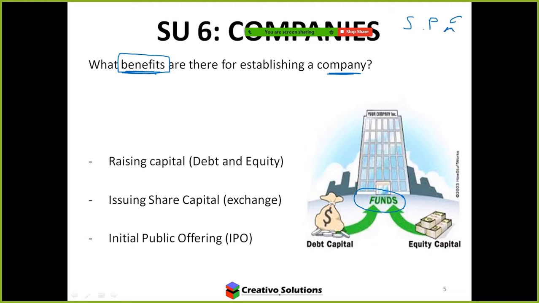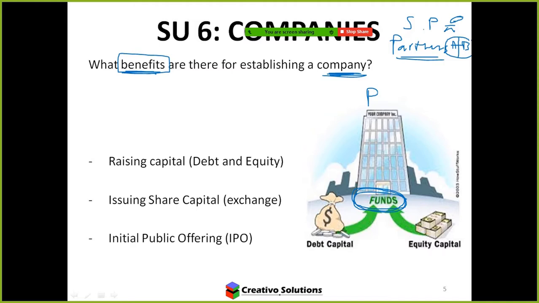One person. When we looked at partnerships, we said that those partners, A and B, are going to join forces, and then they'll have more capital in the form of money. It could be financial resources that they pool together, or it could be human capital, in other words, the knowledge, the experience, the skills. That was something we looked at when we looked at partnerships. Here we're looking at a company as being a separate legal entity. So sole proprietors and partnerships don't have access to as much funds as a private or a public company would have access to.